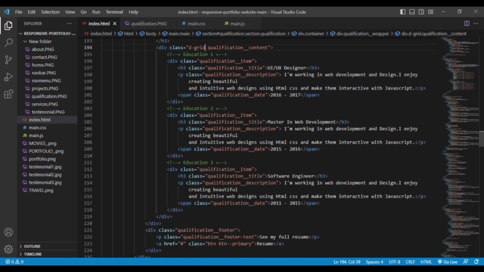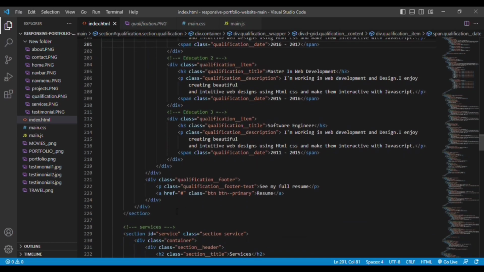For each and every div we have the h3 element for the section title, then we have the paragraph element for the description, and we have added the span element for mentioning the time. You can see 2016 to 2017, and the same code is copied again for 3 times. Then we have the last div, which is the qualification footer. This is for adding the see my full resume, as well as the resume button, which we added by using the anchor element. And here the qualification section ends.